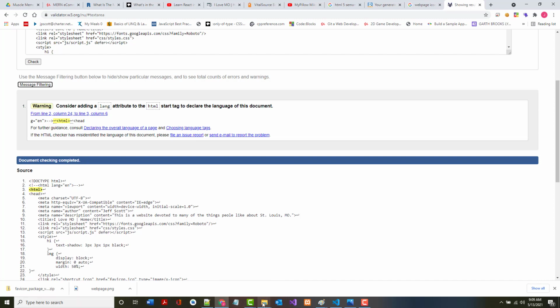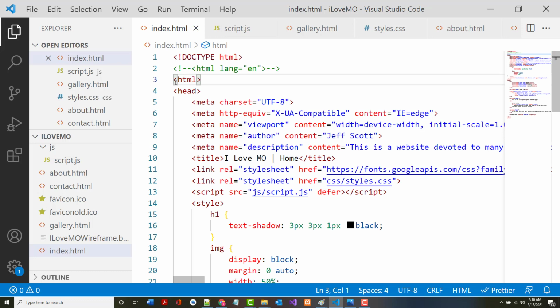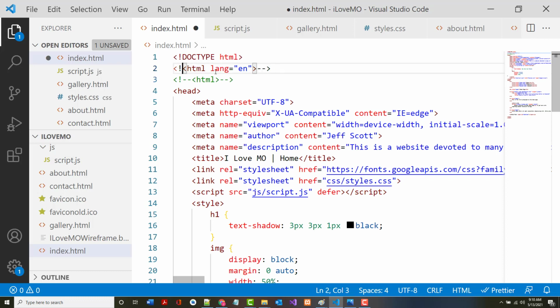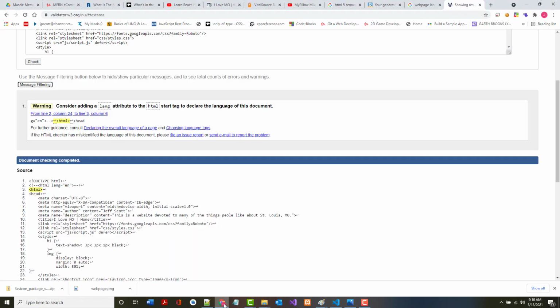So let's reverse what we put in here. In other words, let's comment out this one, and let's uncomment this one. Let's go back to our validator.